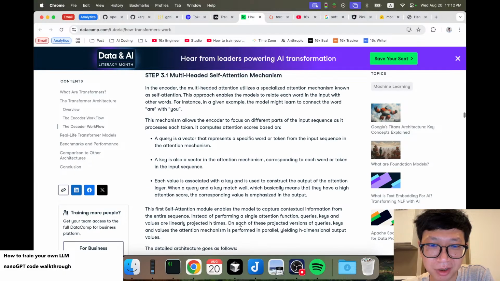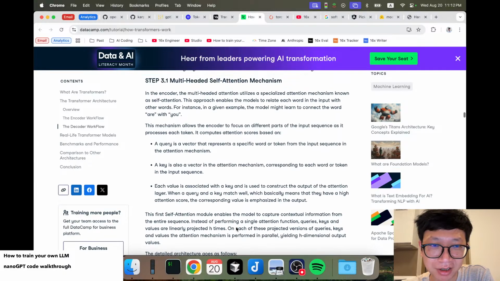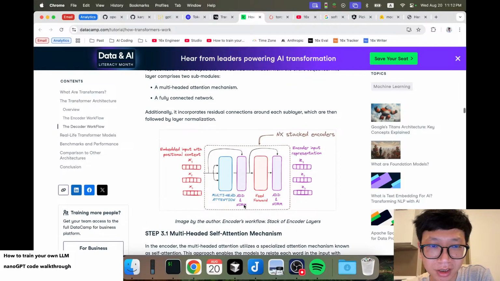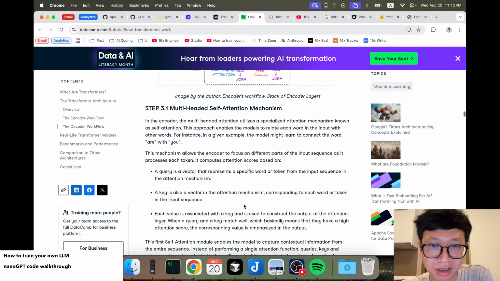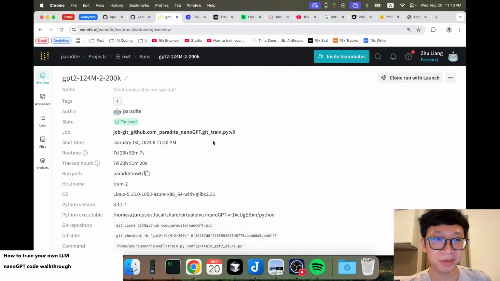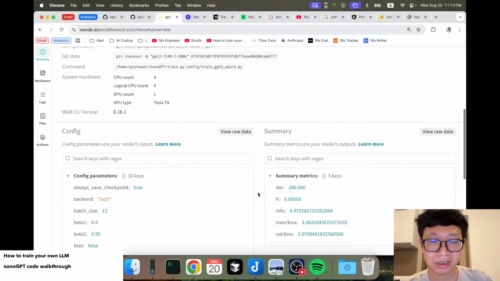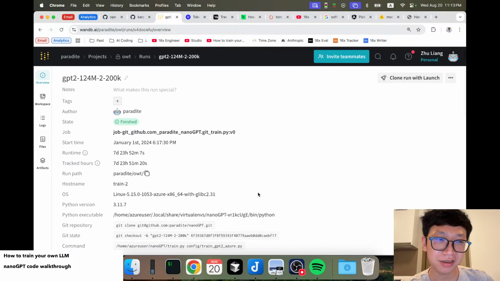In this part, maybe you need to read a bunch of papers to understand how this works. But apart from this, everything else is just a normal neural network. Yeah, so if you have been doing Kaggle competitions, you can actually try to run this.